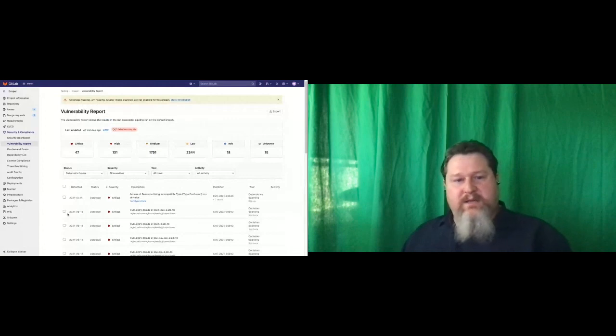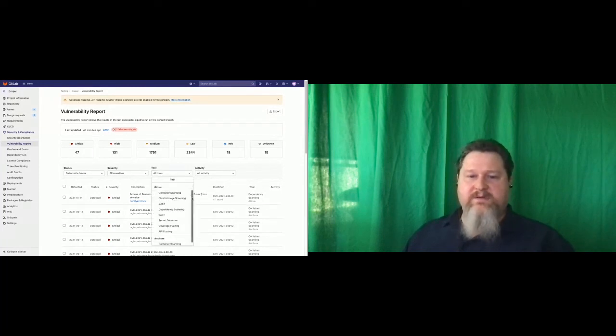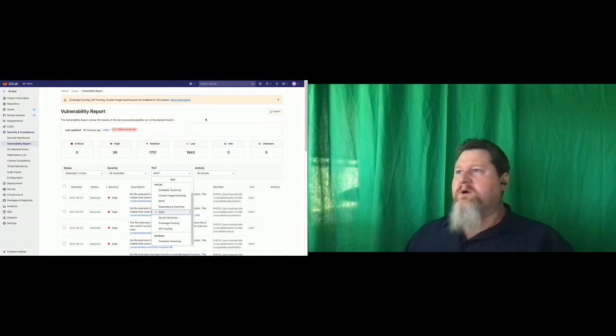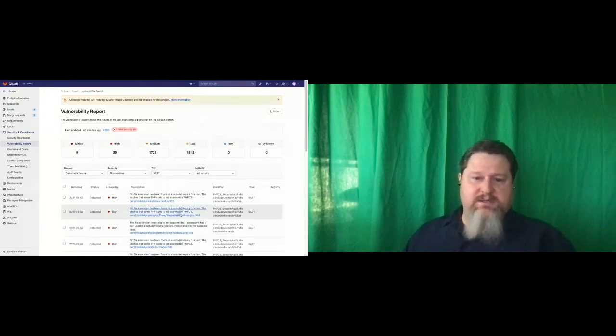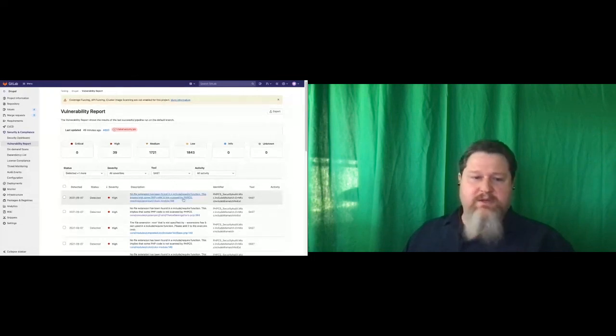This, by the way, is a Drupal project. Almost 4,000 issues just from the default scans, whether it's the fuzz testing or the DAST. Between all the different types of testing, there are over 400 issues. And we can now filter by each one. So let's focus on just SAST. Let's assume that you are part of the SAST process. Here you go. All of these are issues that probably should be looked at.